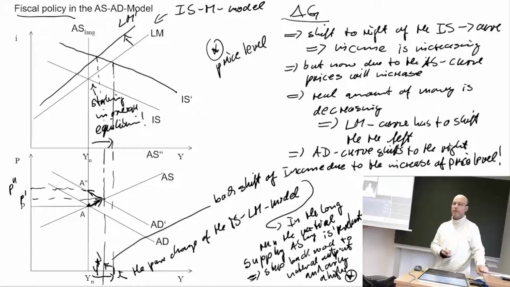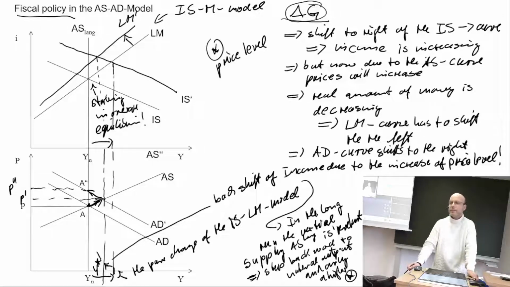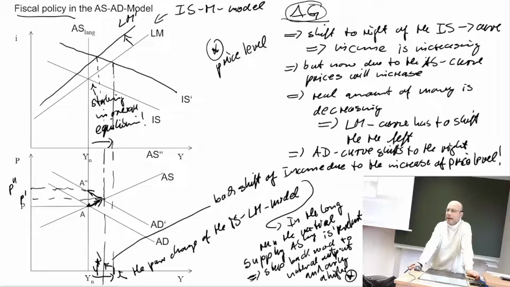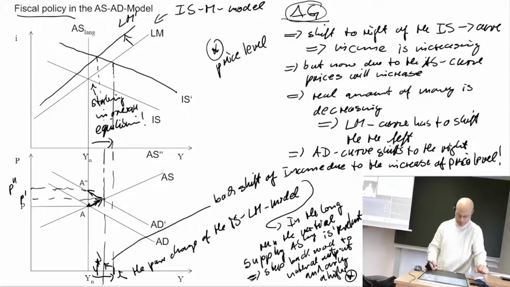So in the end, we would be in a situation that our fiscal policy is totally absorbed by inflation. And this is more or less the classical argument again. Please do not intervene in our markets because our private companies, we ourselves, the households, can always do it better than the government.